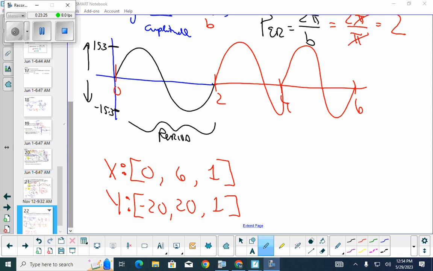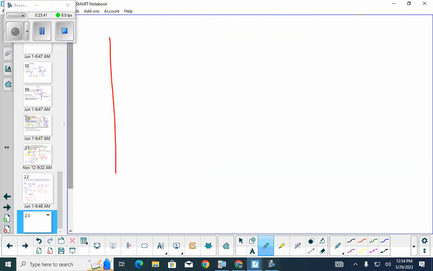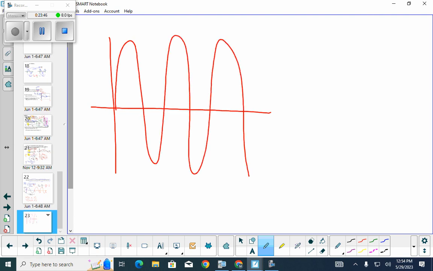Okay. So look at that funky little wave there. Okay. So it says a student graphed a sinusoidal function. He determined that the maximum value was 250 and the minimum value was negative 250. Okay, so you've got the whole bunch of waves there drawn. So when the question says it has a maximum value of 250, that's the peak. A minimum value of negative 250 is the bottom. Okay, so when it talks about the max and min, so we're on page 375, that's the peak and the valley.